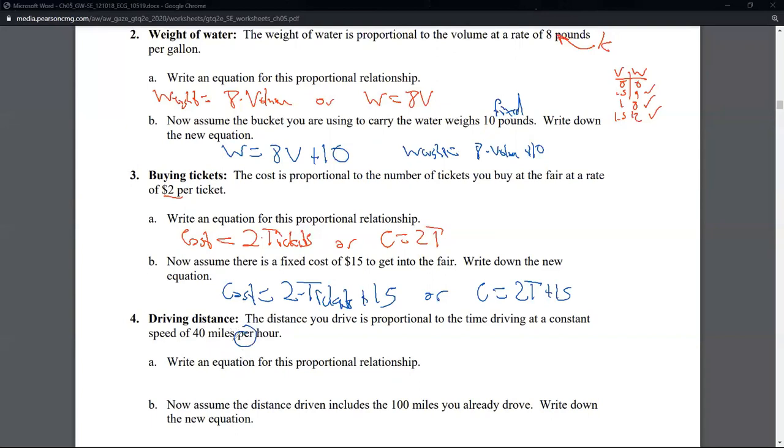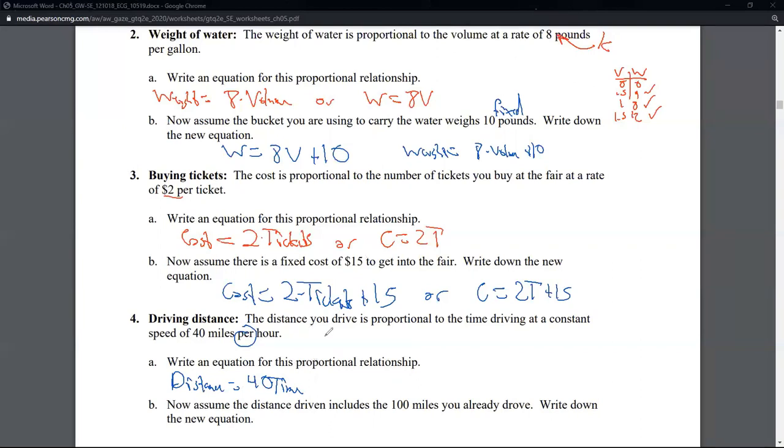So you go, okay, well, we're talking about distance and time. We usually are much more interested in going distance equals, I'm saying usually, but not always. And the phrasing of this does imply that we want to go distance equals blah, blah, blah. All right, well, 40 is our multiplier, 40 miles per hour. And then you could go times time if you like here. And if you don't trust this, if you think maybe it was supposed to be time equals distance times 40, then plug a number in and see if it makes sense.